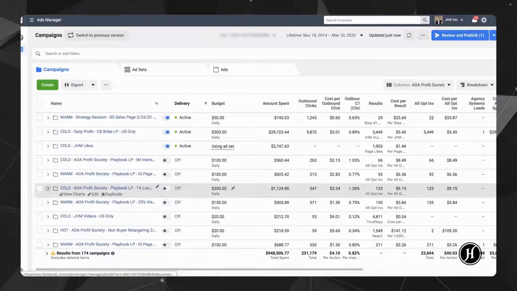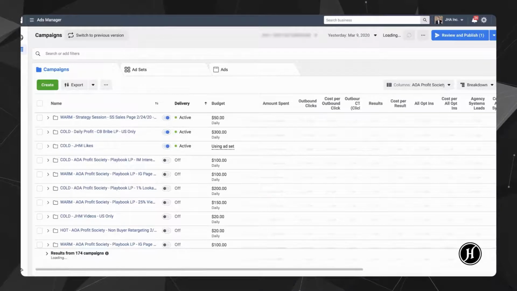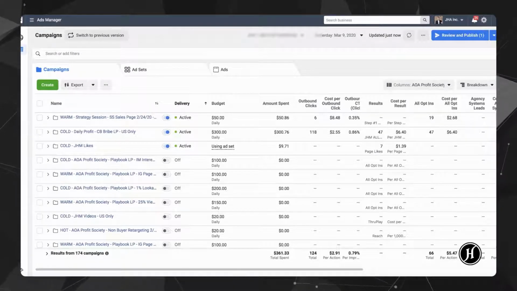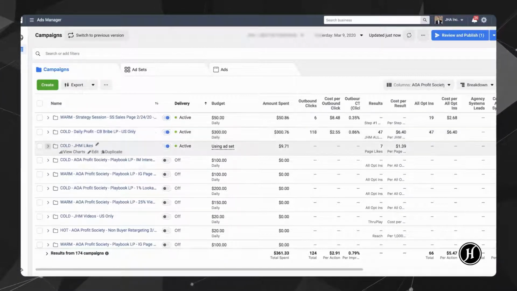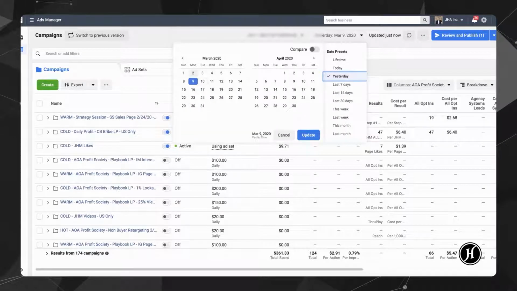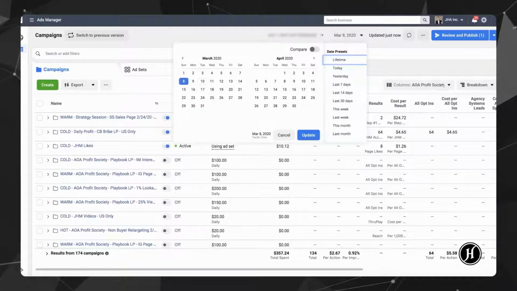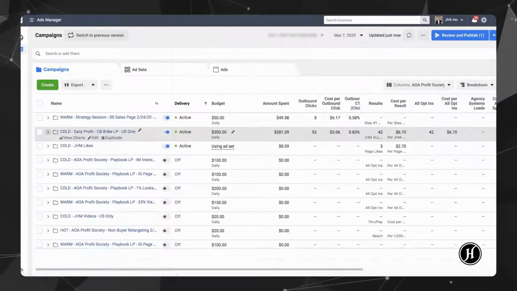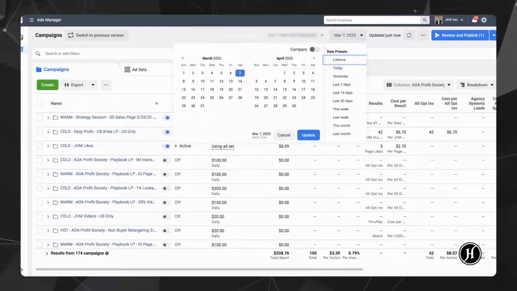Now, I'm going to look at some individual days. I'm going to first start by looking at yesterday. What I'm trying to see is how Facebook is pacing the budget. If we look here, they actually spent a little bit more than my budget yesterday. I'm going to look at the day before that. It was a little bit under, so it's kind of up and down right now. And the reason I'm looking at this number is because of that pacing indicator, and this is right about when I scaled it. So I think that's really what the issue is right here.